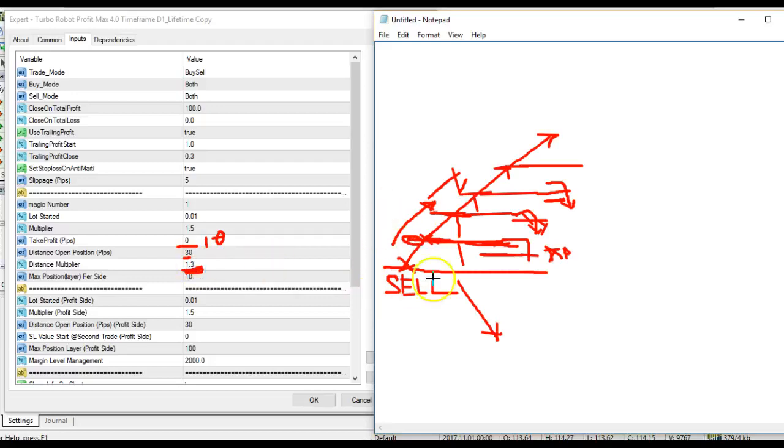So that's the concept. So take note that the TP will keep changing the moment that you are opening the next level. All right, so every next level the TP will change. So make sure to have a better calculation before adding up the TP.